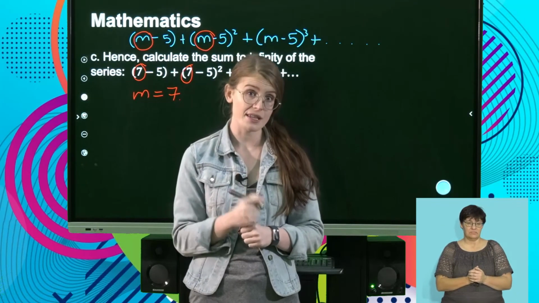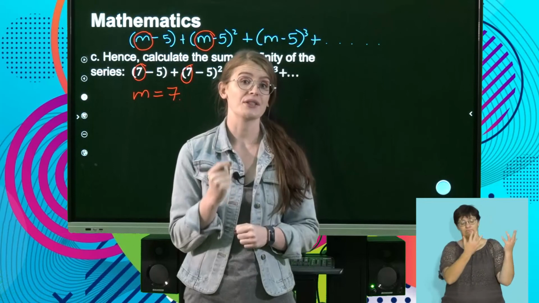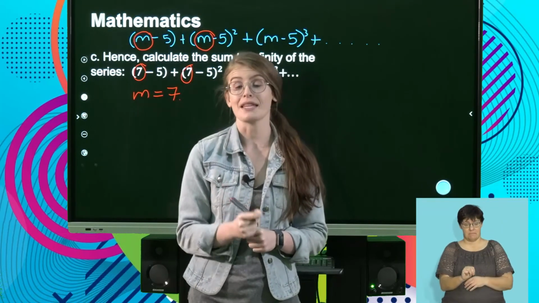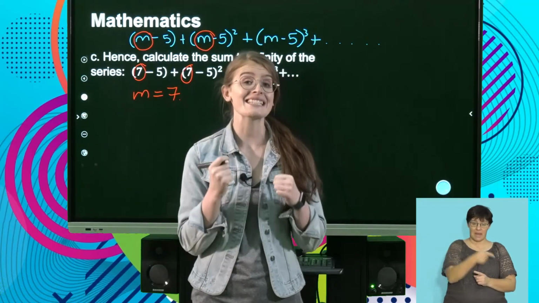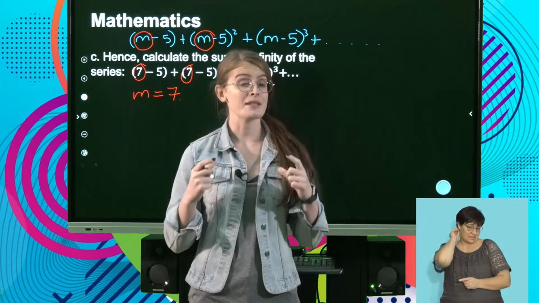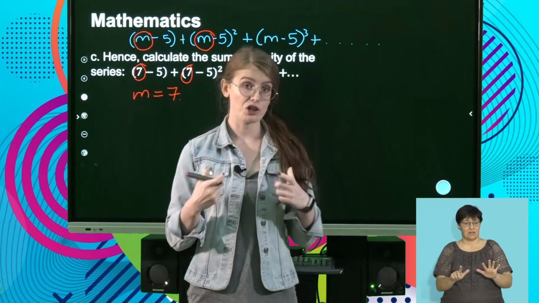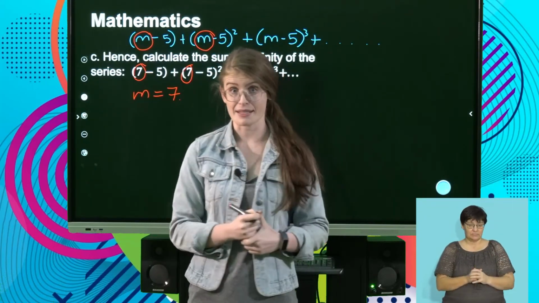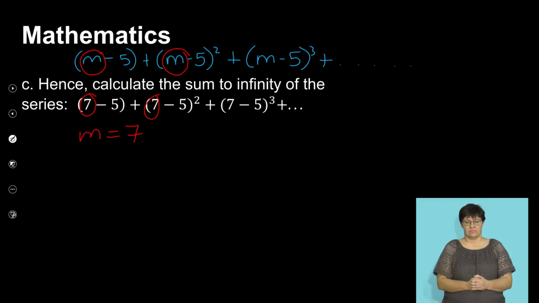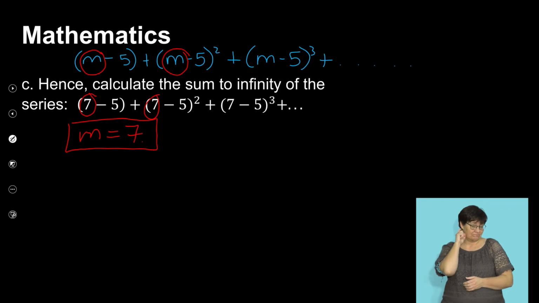I'm going to go back to the slide where I worked out the values of m that will mean that the series is convergent. So I'm going to go back to that slide, but please keep in the back of your mind, m is equal to 7, and why could it be a problem if m is equal to 7? Let's take a look back at that slide. Cool, so I've asked you guys to keep in the back of your mind that m is equal to 7 and why that is a problem.